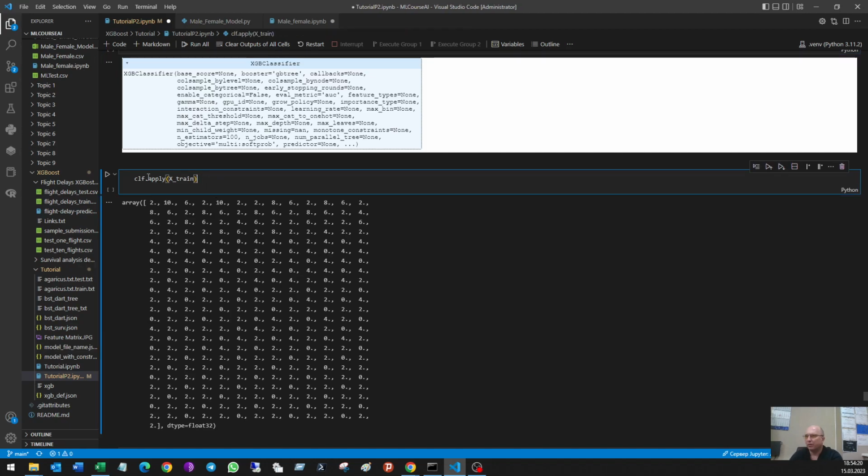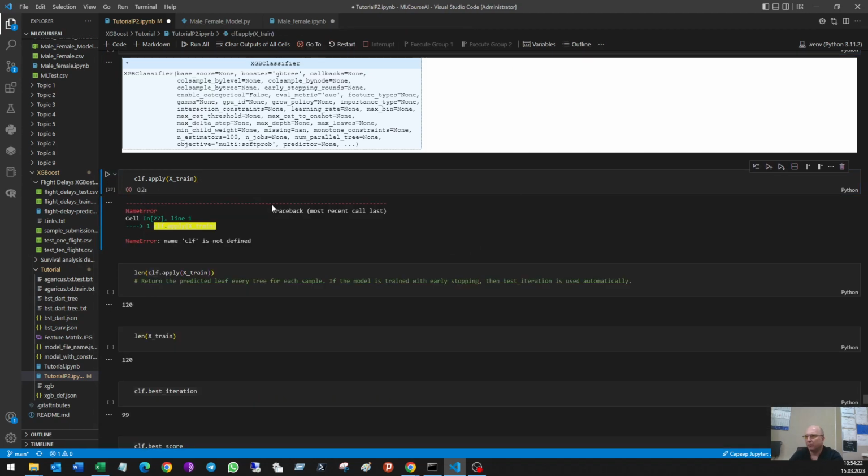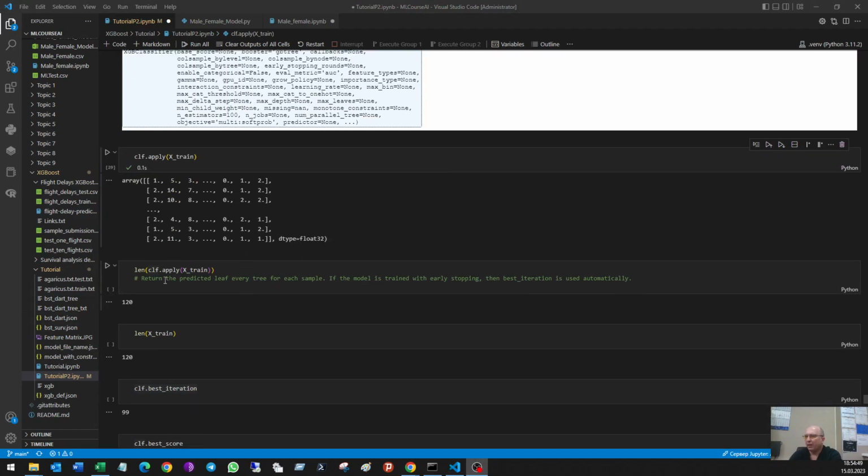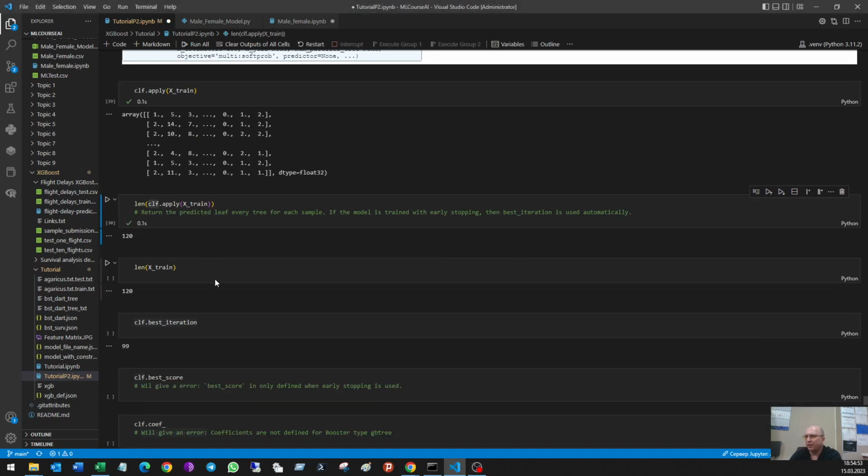What's that? Okay. The length of my data. Return the predicted leaf every tree for each sample.